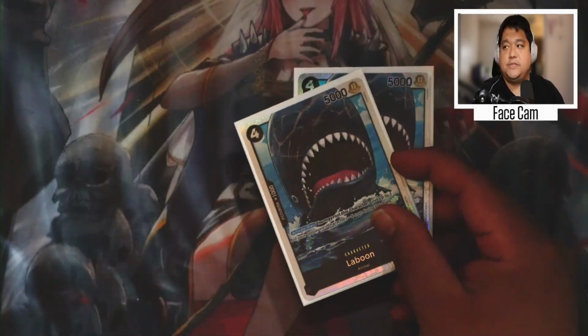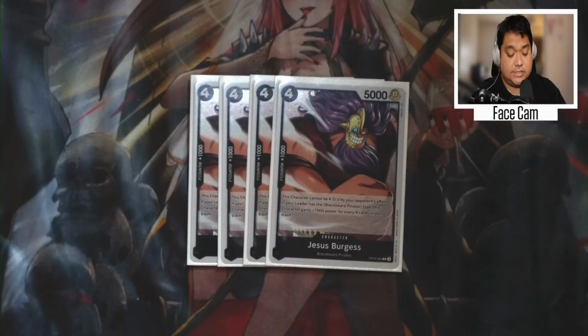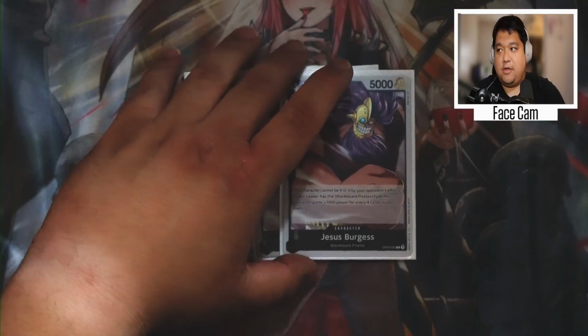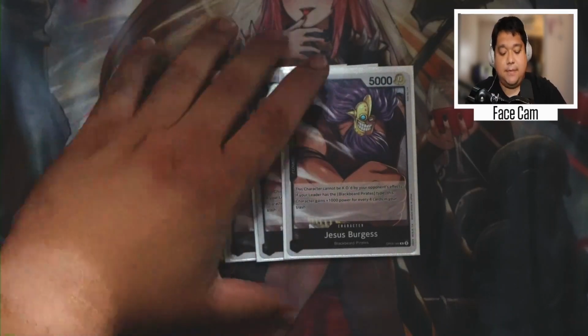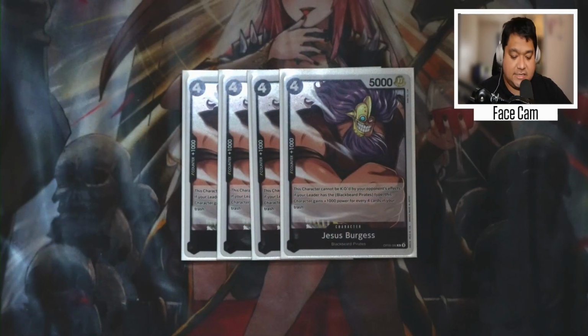And the reason why we're playing 2 of, because we needed to make room for our 5 cost Kuzan, which I'll show you in a bit. But our last 4 cost in the deck is the Jesus Burgess. This is your main beat stick in the mid to late game. This is your main beat stick because it has the ability.